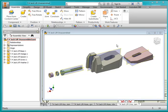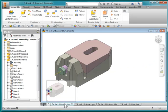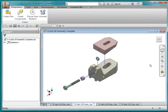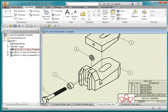And we're going to start out by creating an assembly and then an exploded presentation view, and finally a drawing that'll look like this, an exploded view drawing with the bill of materials. We'll create a PDF of this and submit it to complete the assignment.